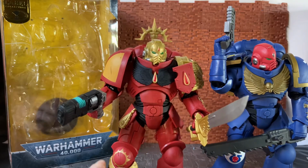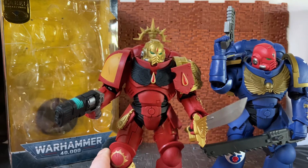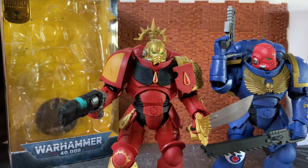Now, he is up on the Walmart website, if I recall, but he generally tends to be out of stock all the time on it. You could probably check stock. I think there's an option for checking stock locally for your local stores. You can check if they have them in.